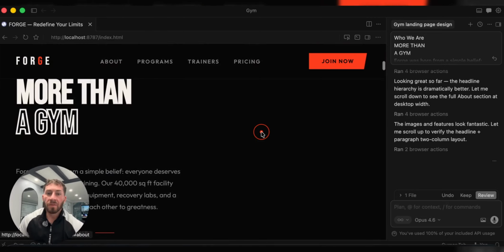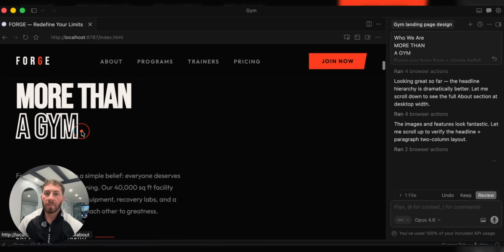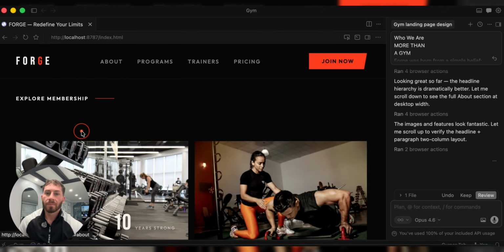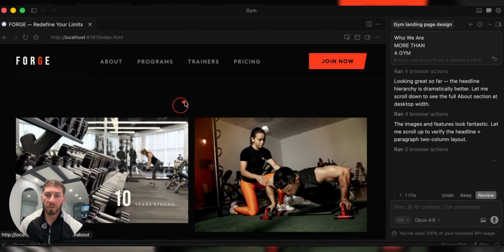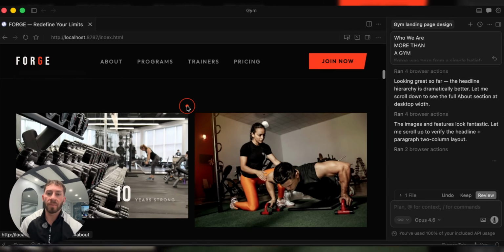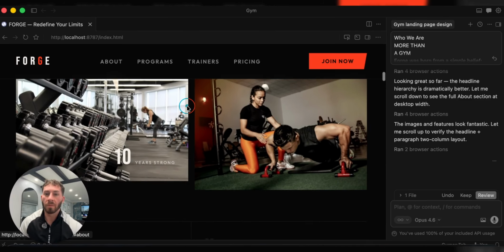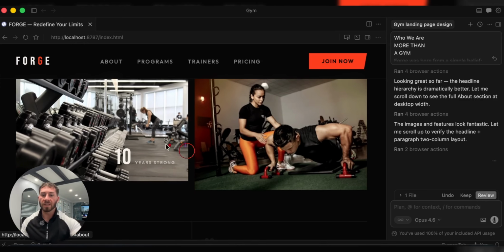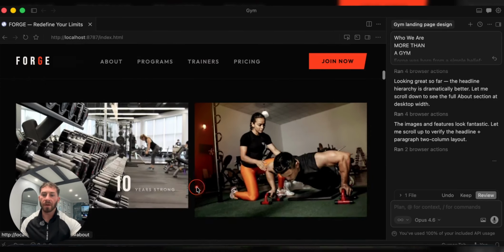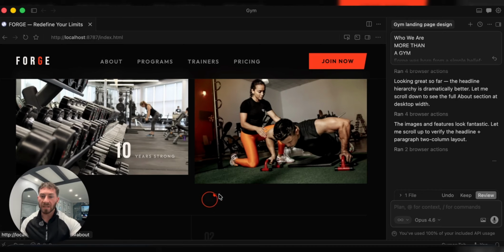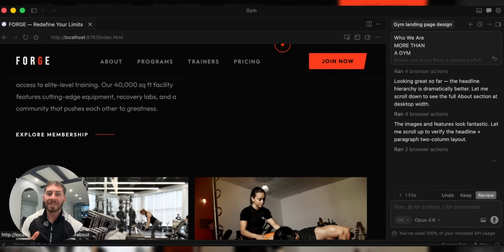Great. Now look at the difference. The spacing is more deliberate. The hierarchy is clearer. The section feels more composed. And notice this did not become premium because of one magical prompt. It improved because the direction improved. Notice the different sizes here. Notice the parallax. Notice the different spacing and the white space behind here. Right? That's the mindset shift. This is just a very basic example, but it goes much deeper than that.